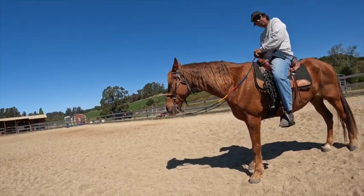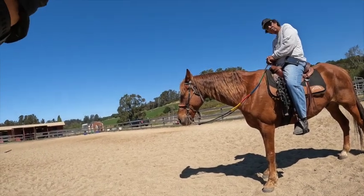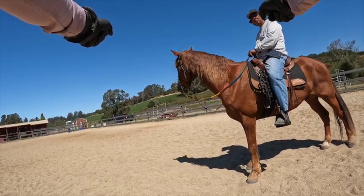But the main thing is block him, either side. If he goes forward, pull. If he goes backwards, push your hands forward. And you just keep repeating that in your head. So the day it happens, you're cool.